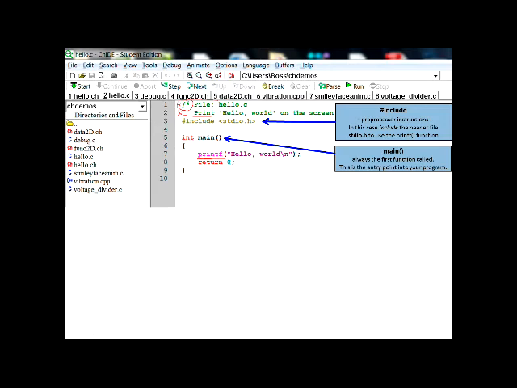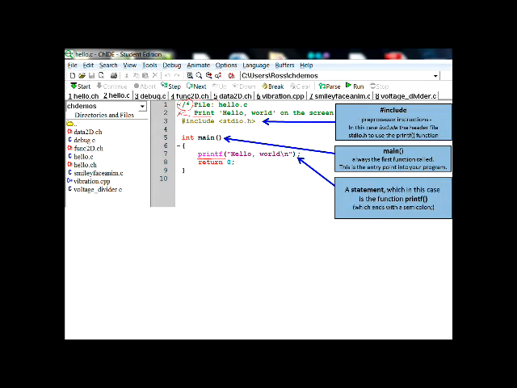Okay, so notice the main function. This is where your program starts, and all C programs have a main function as the starting point. Notice inside this function it's made up of statements.